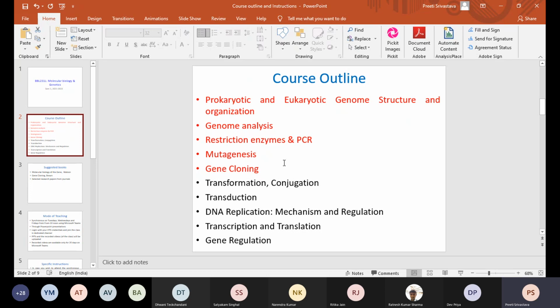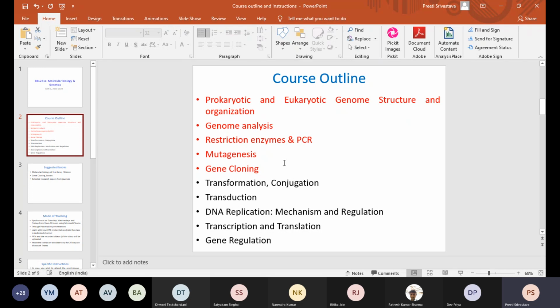The third topic is restriction enzymes. Here we are going to discuss the need for restriction enzymes, and then the various classifications, the various types of restriction enzymes, and then the applications of these restriction enzymes. Then we will also discuss PCR, which is polymerase chain reaction. Again, the basic principle, and then we will discuss just 2 or 3 variants of PCR, because you will learn more variants of PCR in another course, which is recombinant DNA technology, which you will do next year.